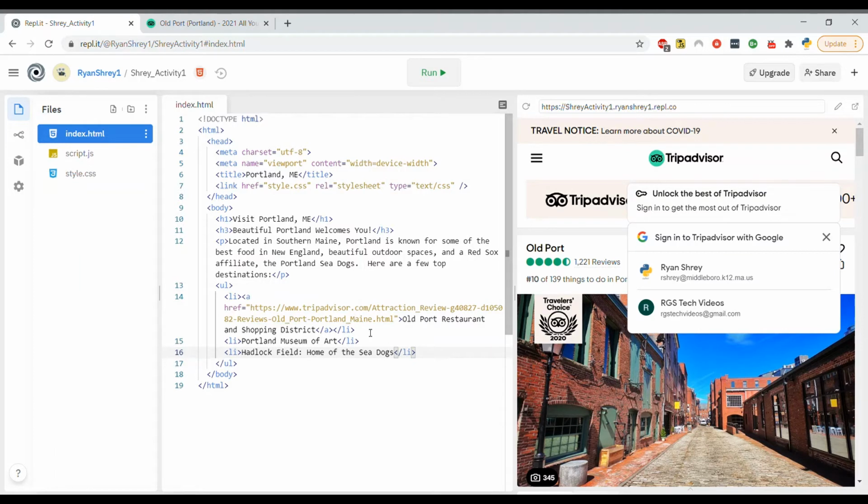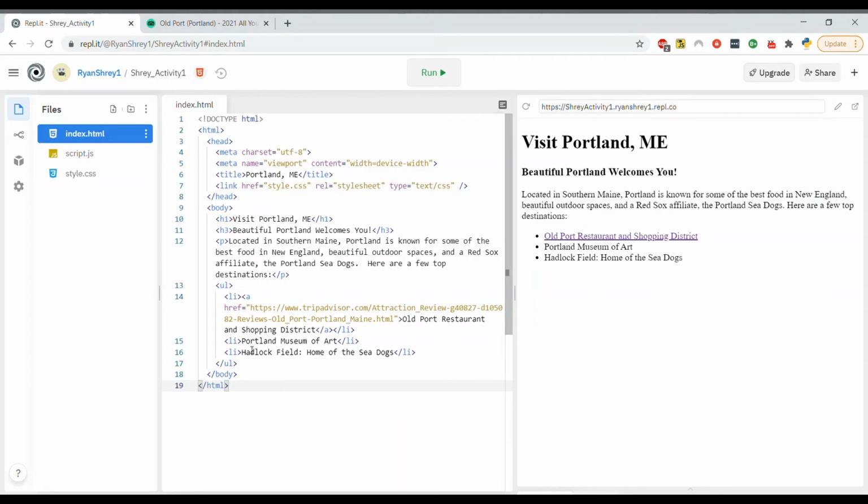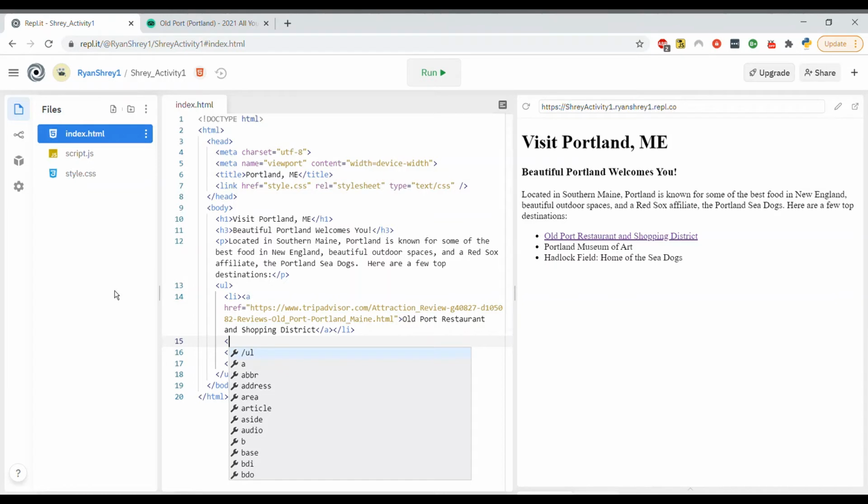So you should go ahead and add some links to your additional items in the list that you had in your website. And the next thing I'm going to add, another very common tag, pretty much one of the things the web is built around now, is images. The early web was pretty much entirely text. It's getting to the point where the web is getting more and more visual based on images and videos.